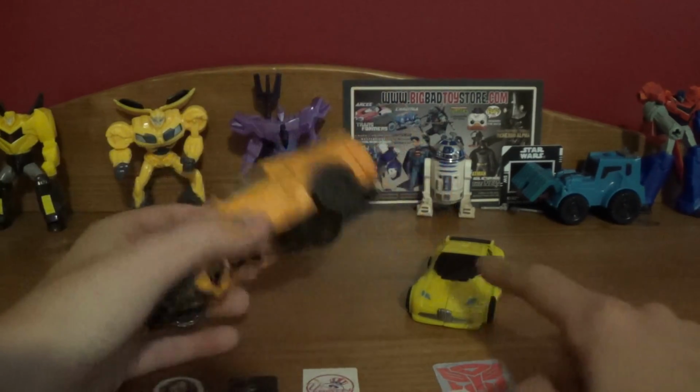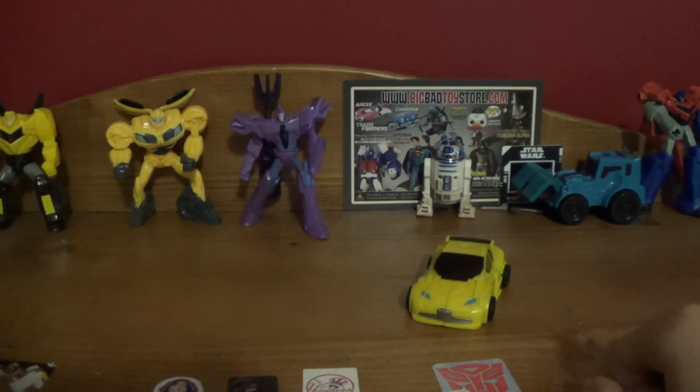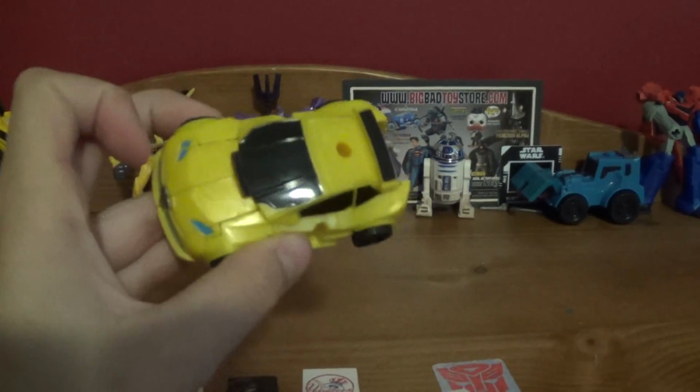We're going to start off with the little guy. First, some details down here. We have some blue headlights up front, some silver painting up here, and a nice little design. Everything's black around here. On the back, you get an Autobot symbol and the tail lights, which are also blue. Of course, I think he's a Legends class, so you can see his face, his chest and his legs, but hey, he's still pretty cool.